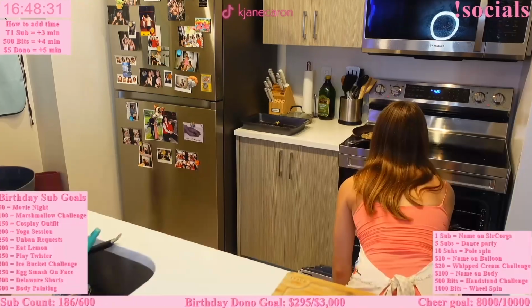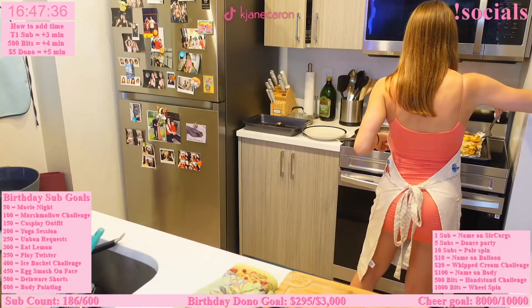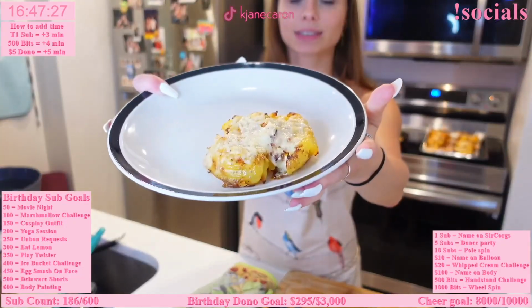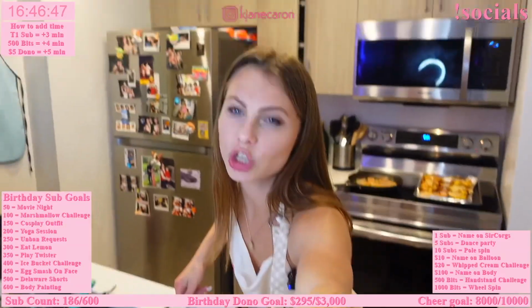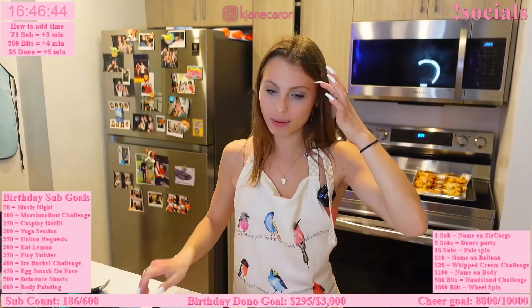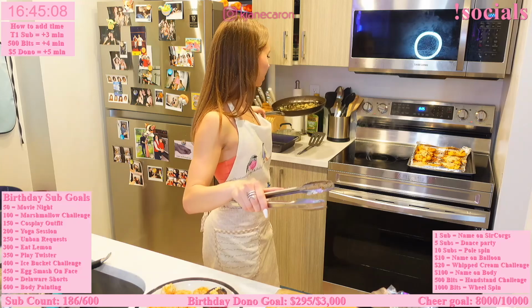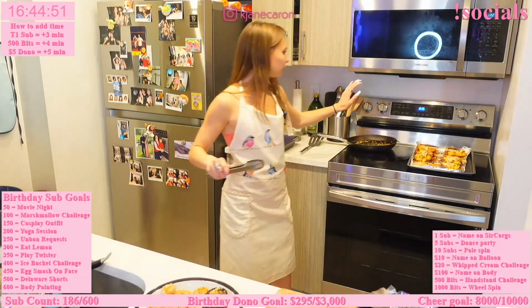3 hours later. They look good. Looks good. I wish I had chives for this. I should have known to get chives, but I'm too hungry to even care. All right, shrimp are done. Shrimp look good. This is staying off there because that looks like it's gonna start a fucking fire. So absolutely not. Off. Everything's off.